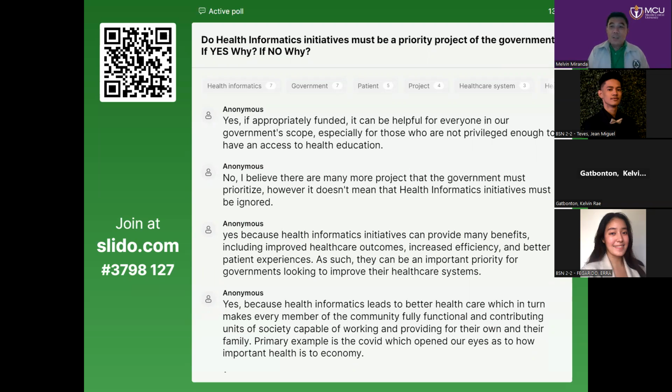Second is definitely health. So if there are many concerns in health when it comes to manpower, when it comes to facilities, and the infrastructure comes in when it comes to this health informatics. So maybe in the future this could be a priority. However, I also believe that in your response that the health informatics must not be ignored. It should be part of the priority programs as well. But for the funding for now, probably you are directing to that response. It may not be the highest, but it must be considered as a future endeavor of preparing our country to have an effective healthcare system. Thank you for those responses.